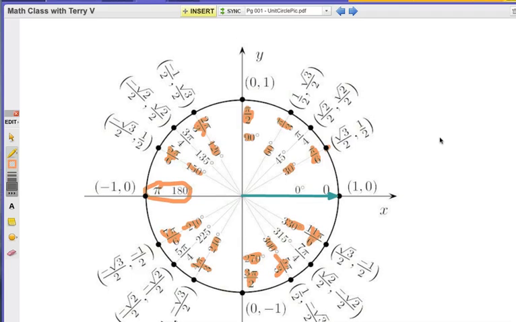So I wanted to analyze this unit circle diagram, and we'll continue to do that in the next video, but I want you to notice how degrees and radians are related. In our next video, we're going to take a look at these circle points here. Where do we get these radicals and these fraction values for x and y based on special right triangles?